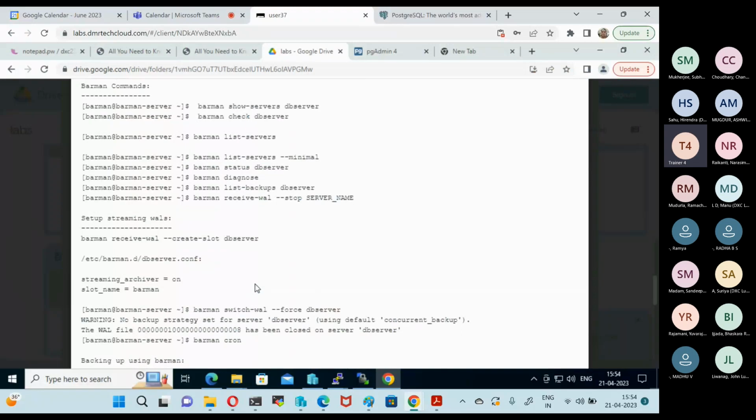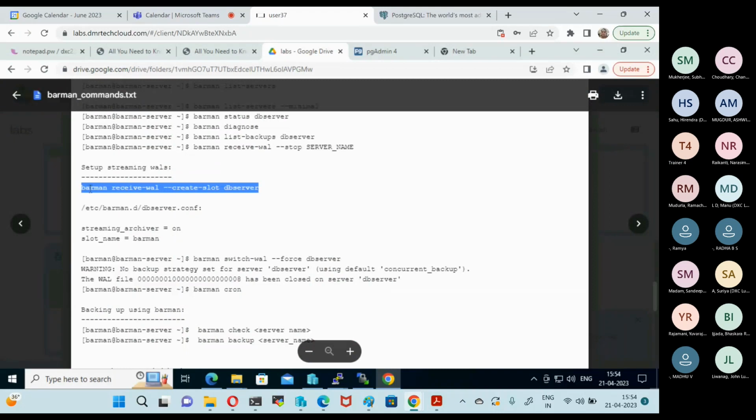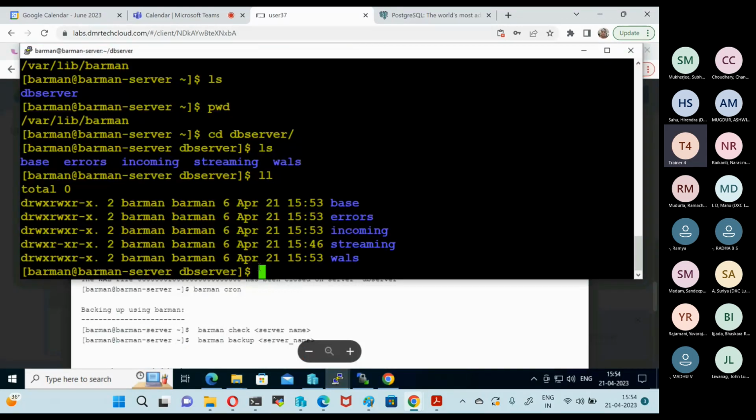Okay, we need to set up the WAL. We need to create a slot on the Postgres server.